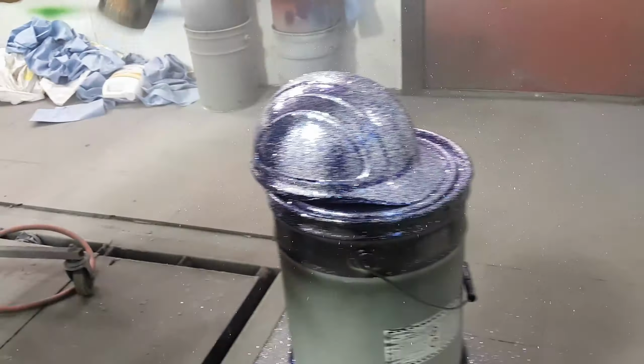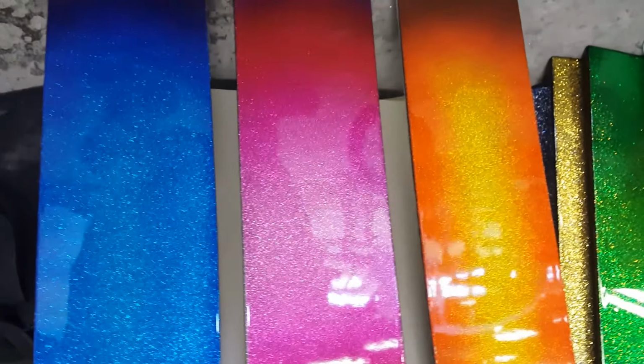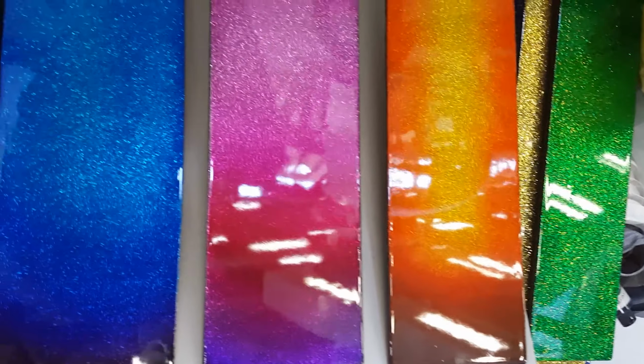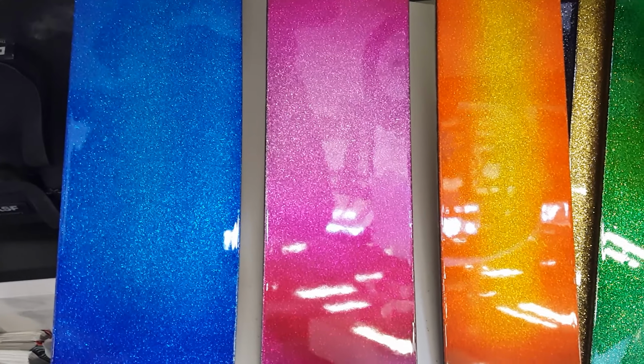So one day I stopped by out of the blue, and he had these panels all spread across the shop. Some unique looking things that were pretty cool looking. So I had to know exactly what he was doing and the whole process. So I sat in while he created one.